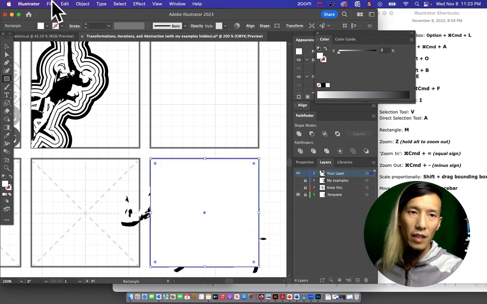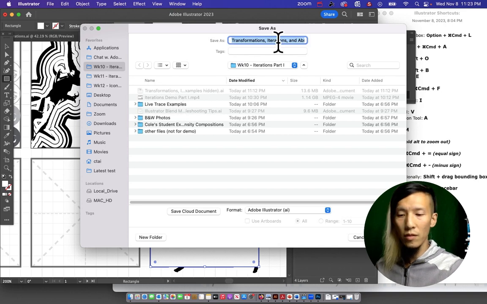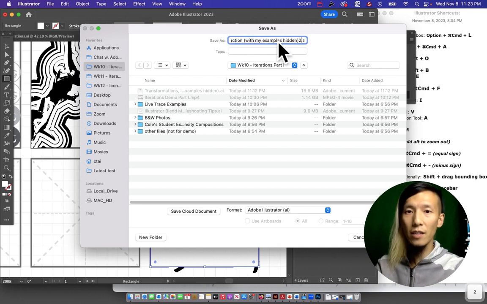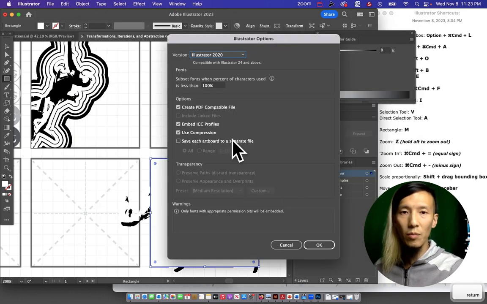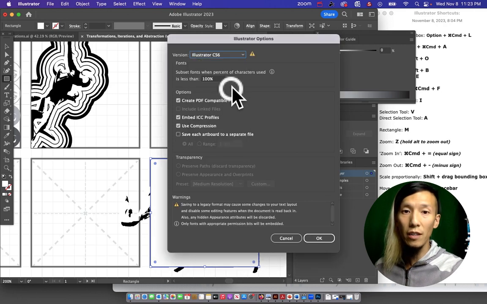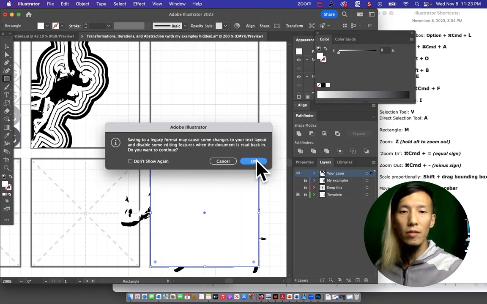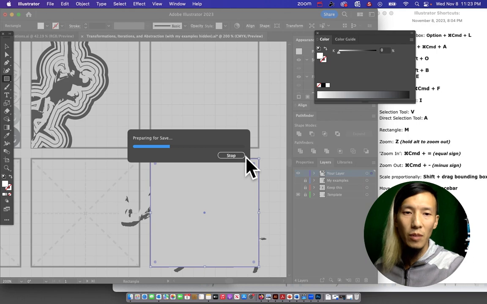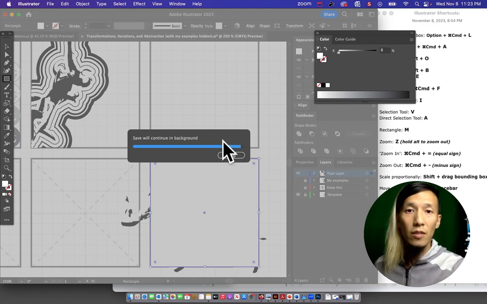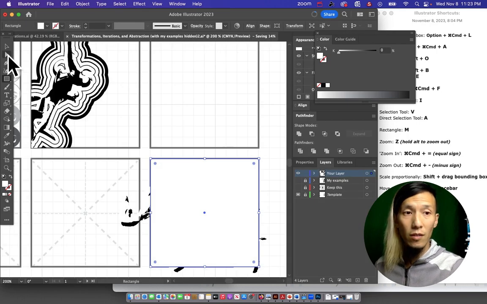Sometimes you might even want to save a copy so that you don't accidentally do something and you find out much later that, oh no, I cut something and it made something else disappear. This is a good reason to start making versions.